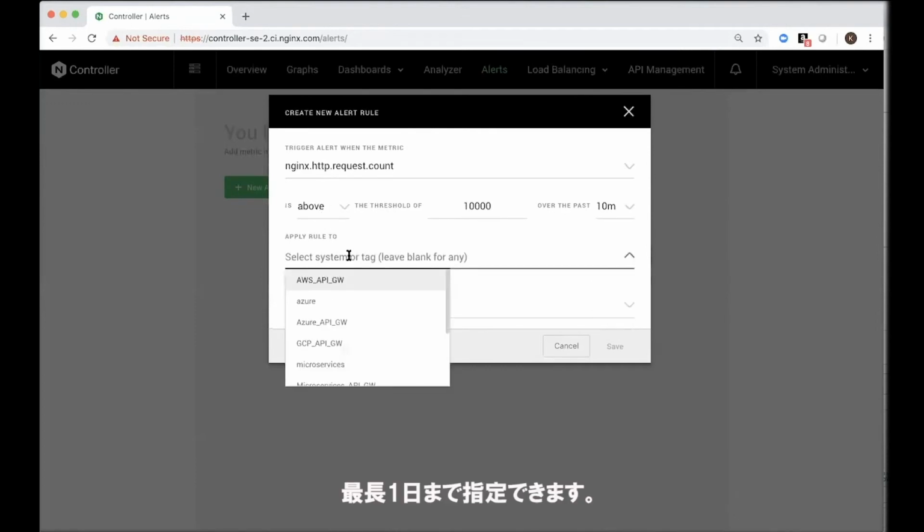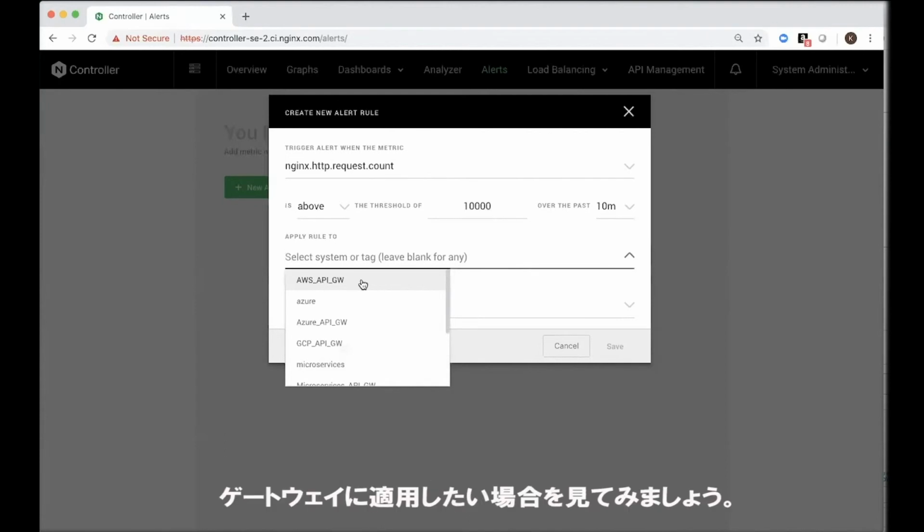And you can also specify which gateway this particular rule should apply to. Let's say you want to set this rule for the gateway that's deployed on AWS, as well as for the one on Azure.